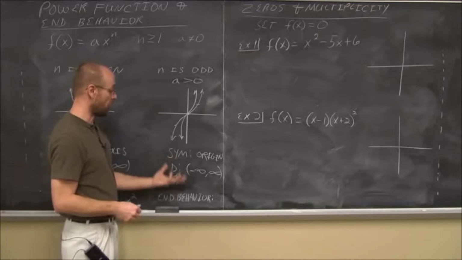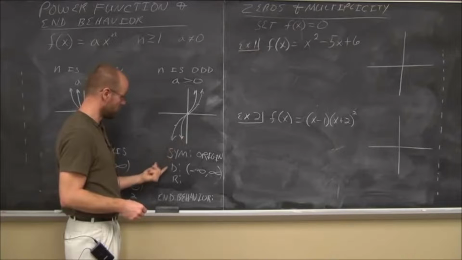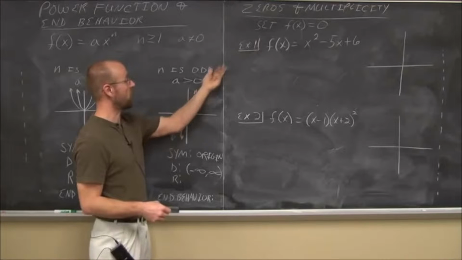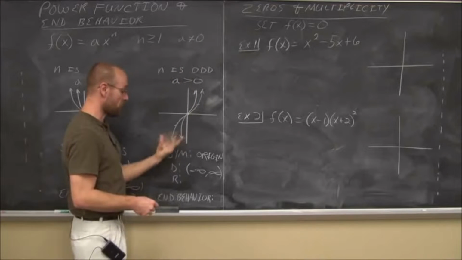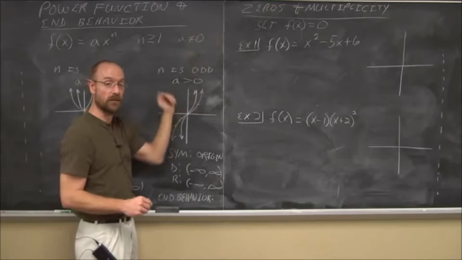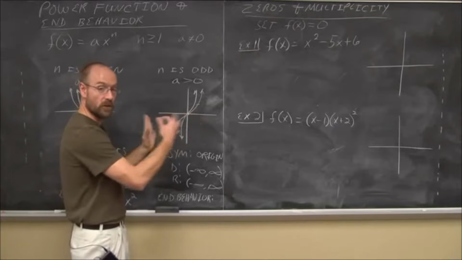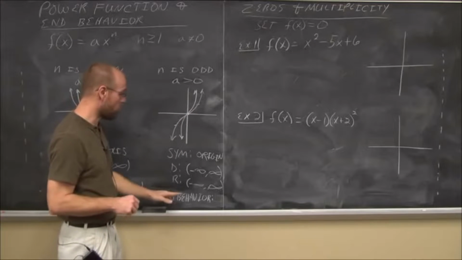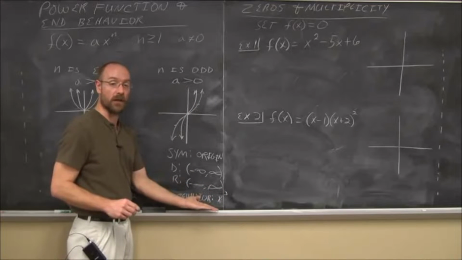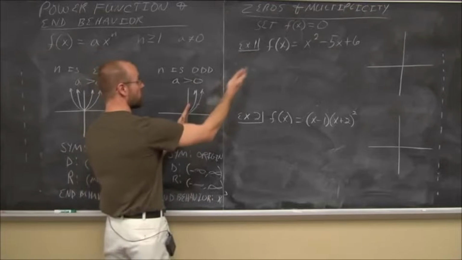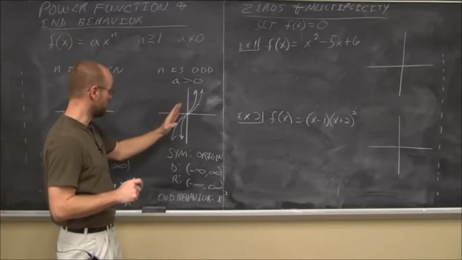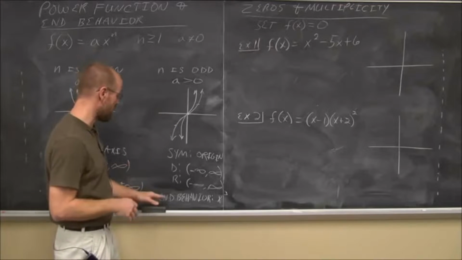Its range, on the other hand, because as x becomes negative, it just continues on to negative infinity. And as x becomes positive, it goes to positive infinity. Its range in this case is all real numbers because it increases and decreases depending on which side of the axis we're on. But its end behavior is similar to the cubic function, our library function of x cubed. As x gets larger, y gets larger in the positive direction. As x gets negative, this goes in the negative direction. So the same end behavior.